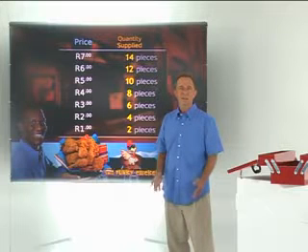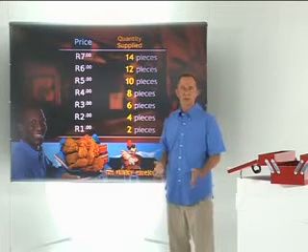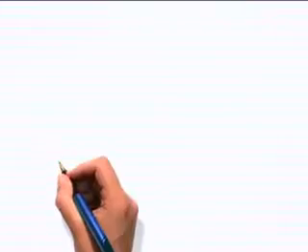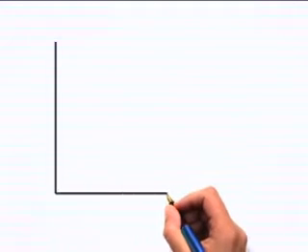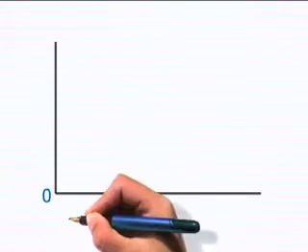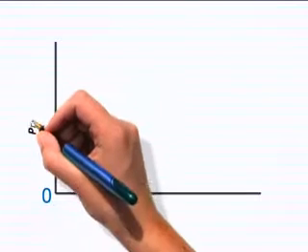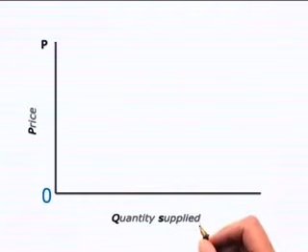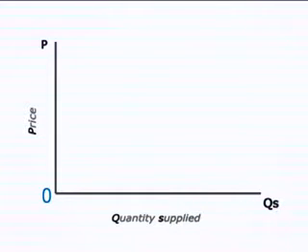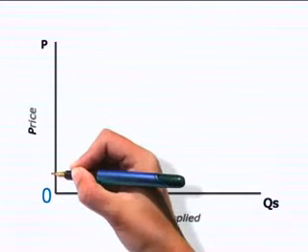returns. Now, let's present this data in the form of a graph. We're going to create our first supply curve. As we did with our first demand curve, we'll start by plotting the axes and indicate the origin. Then, we'll assign the price of the good P to the vertical axis and the quantity supplied, QS, to the horizontal axis. Then, the intervals.